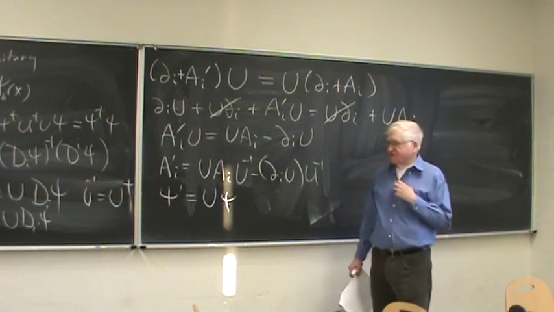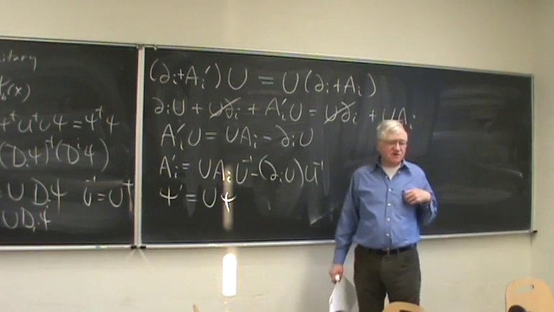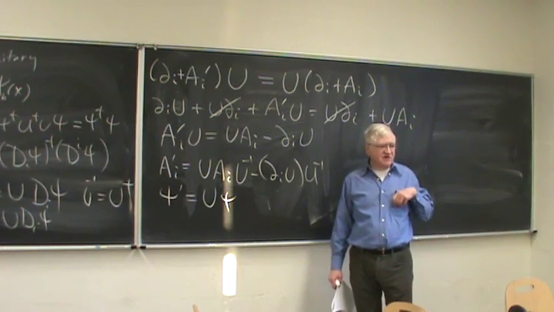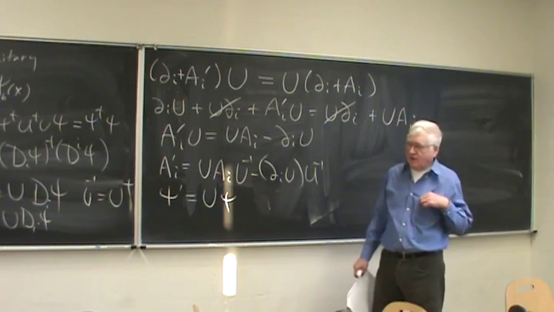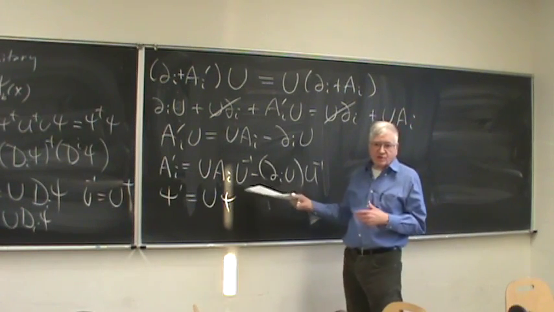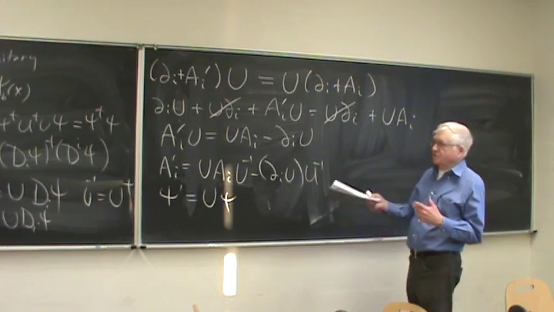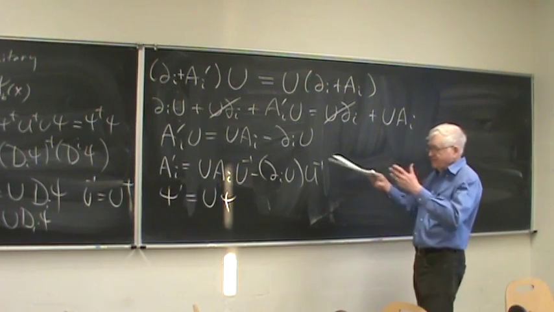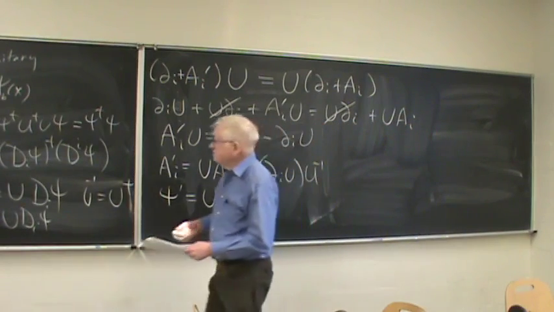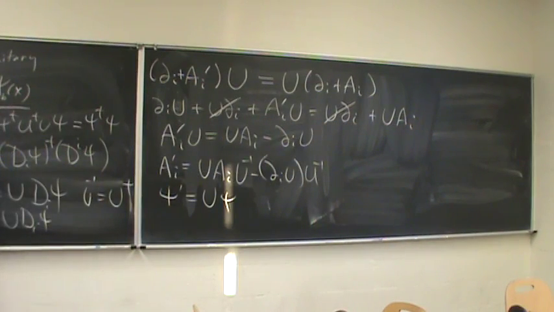I don't think it was until the 60s that anybody took this seriously, and then they realized it was everything, almost everything. In fact, the standard model, all the interactions of the standard model, almost all of them, are due to an effort to keep the angulars, to have an invariance of this kind.